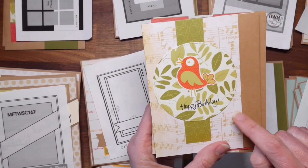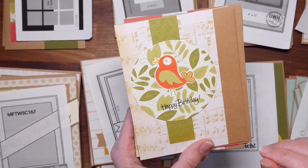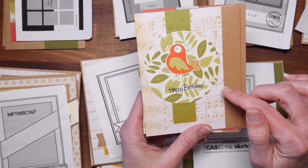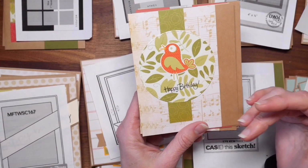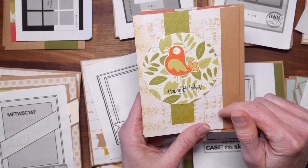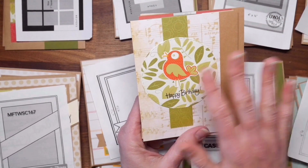And after I had cut down all of my neutral, the tone on tone, or something that looked like it could be close to a solid, once I cut all those down to my card mats, I was left with something just shy of 4. It may have been like 3 3/4, so it wasn't a full card mat. So I did a bunch of different cards where I've just used that strip to cover most of the card front.